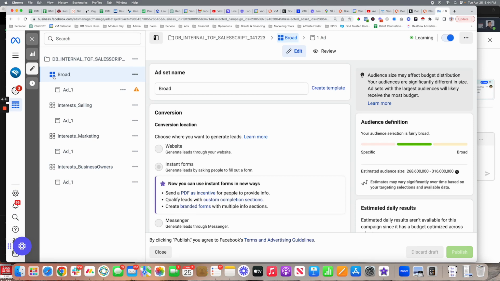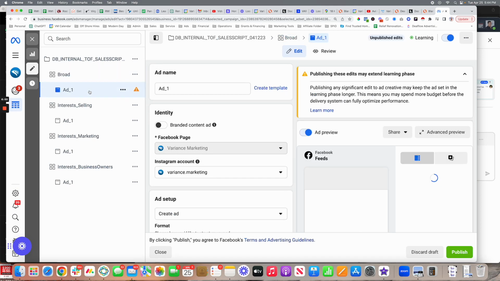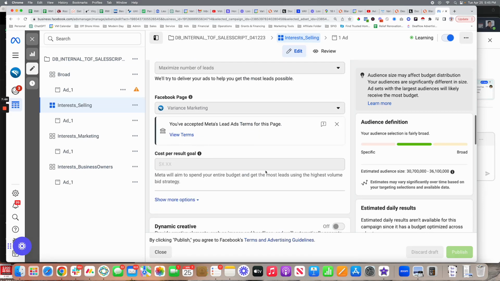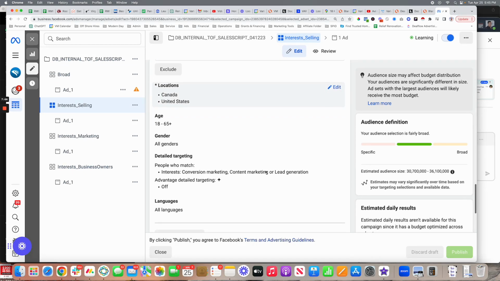And the only variable I'm changing, here's what I'm doing. I'm saying, first target, using that ad that I made, is open. I don't even care who it is, whoever wants to sign up. The second target I'm isolating for is people interested in conversion marketing, people interested in content marketing, or people interested in lead generation. These are the interests I'm targeting for the second ad set.